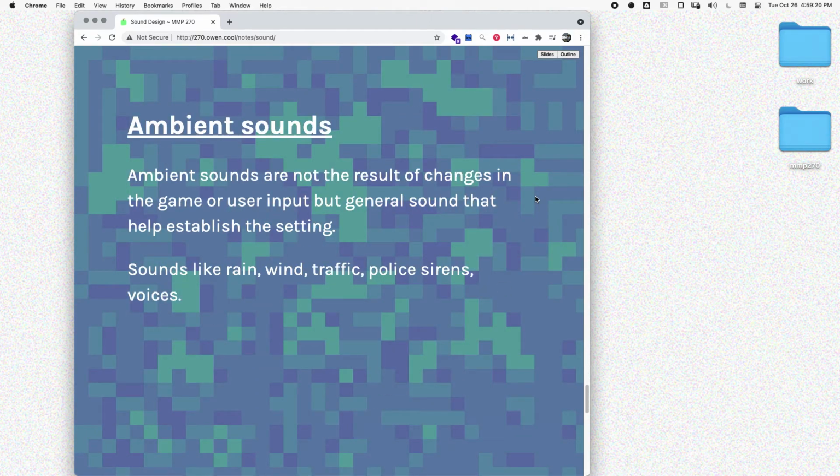Beyond our sound effects, we also have ambient sounds. Ambient sounds are not necessarily related to something changing in the game, but just giving us information about the environment. We saw a lot of examples of that in the Half-Life and the Inside examples, not as much in the other ones. But ambient sounds are just telling us something about the environment that we're in. Is it raining outside, or is there somebody talking in the next room? Is there traffic? All of these different things can be ambient sounds that may not be related to something specifically changing about the game, but will tell us some information about the environment of the game that we're in.